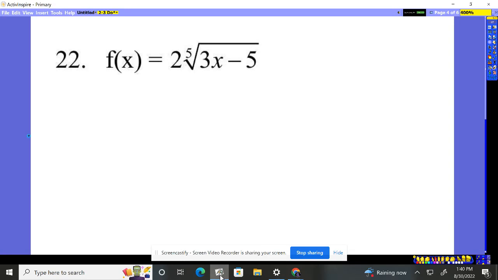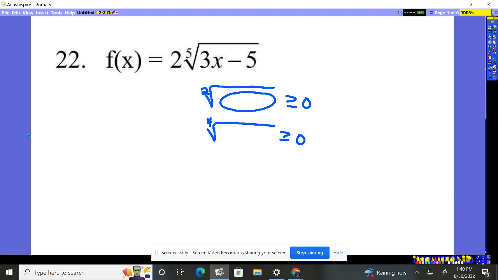Number 22. Well, this is interesting. We know when we have a square root that we take whatever's in here and we say, hey, you've got to be bigger than or equal to 0, because you can't get a negative underneath a square root. And remember, when there's a square root, the number right here is really an even number, the number 2. So anytime we have anything that's even, if it's a fourth root, it's going to be the same thing. A sixth root, going to be the same thing.